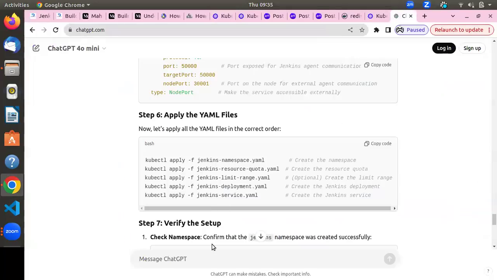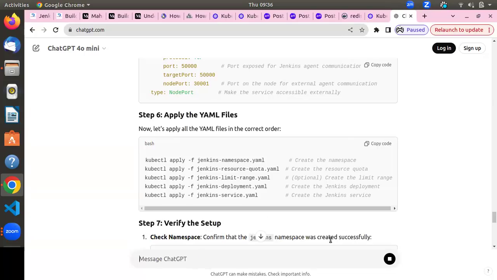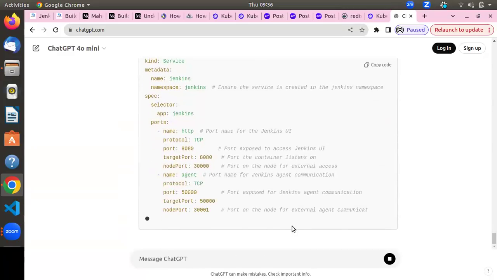Let's cross check that here. You can also validate the error using AI, correct? It will be helpful for you.